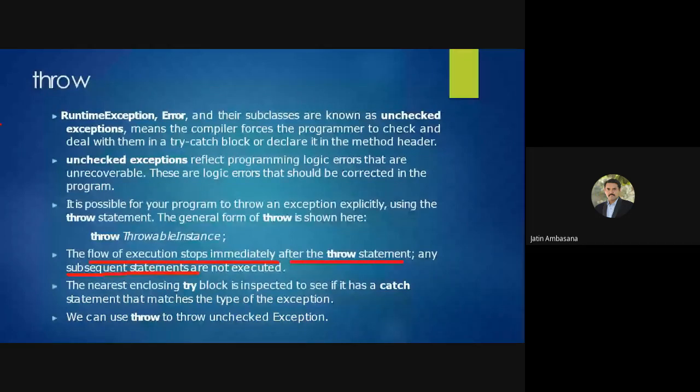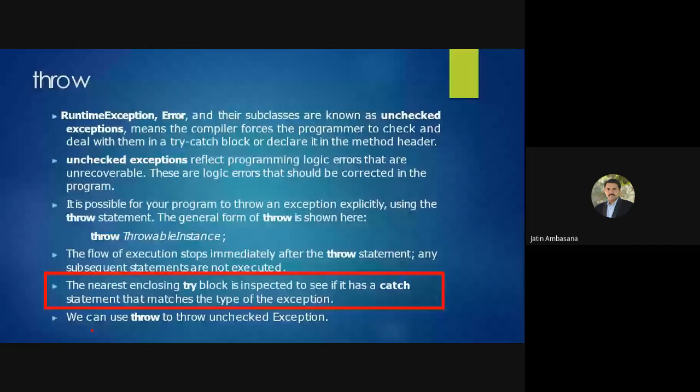The statements after the throw statement are not executed inside the method, right? And the nearest enclosing try block is inspected when this happens.